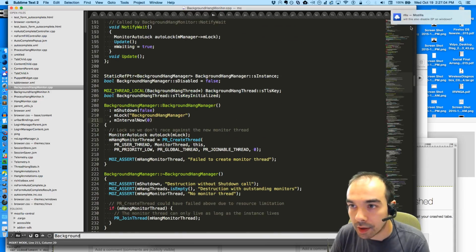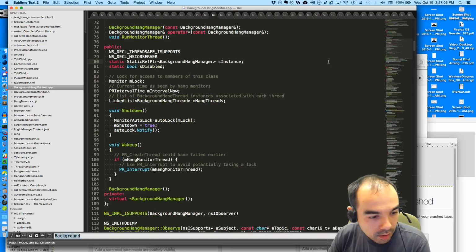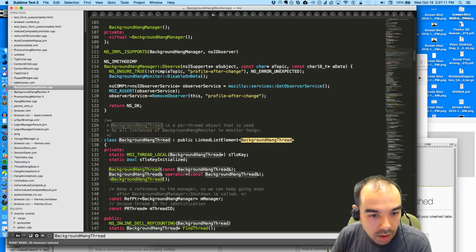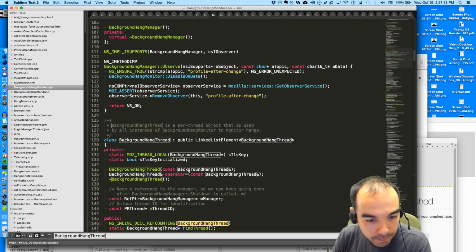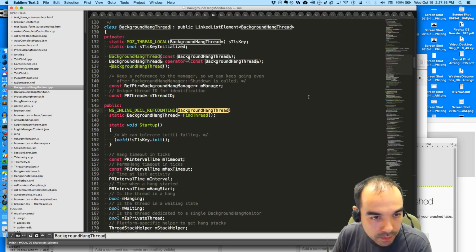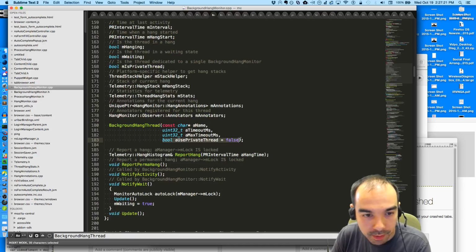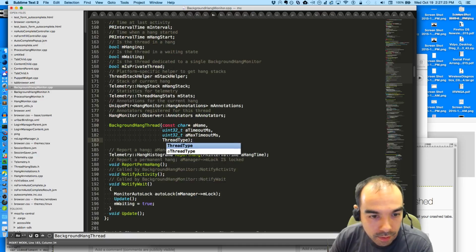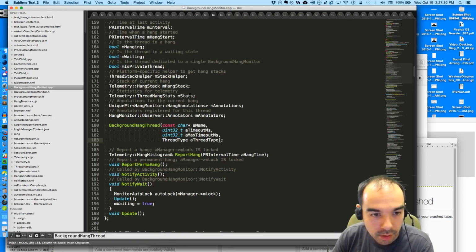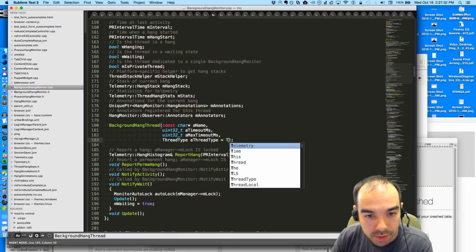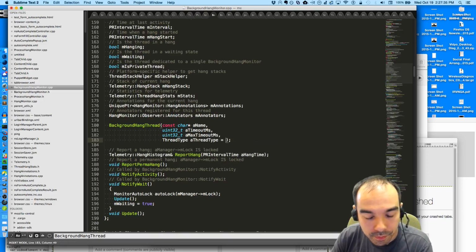Background hang thread. Where's the constructor? Yeah, use private thread. We're going to ask for a thread type. And we're going to type equals thread shared.